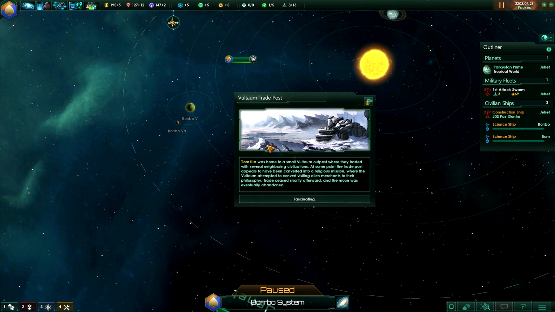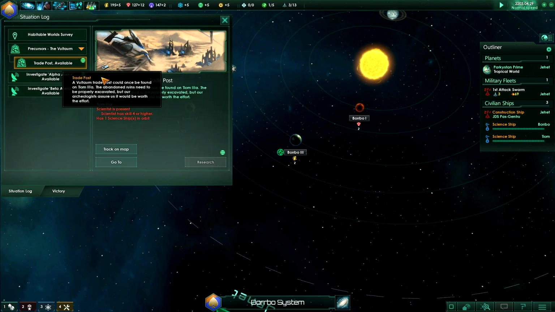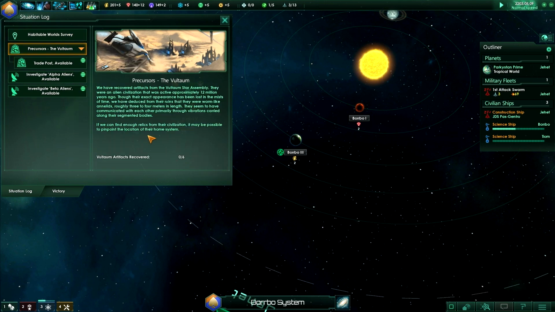Okay, so Voltorm Trade Post. Tiom Illa was home to a small Voltorm outpost where they traded with several neighbouring civilizations. At some point, the trade post appears to have converted into a religious mission, where the Voltorm attempted to convert visiting alien merchants to their philosophy. Trade ceased shortly afterwards and the moon was eventually abandoned. Okay, so we've now got a new mission, Trade Post Research. Right. Okay, I'm not really sure what we're going to find there. I guess we just have to research it to find out, don't we? So that's one of the 6 precursors to the Voltorm Empire.